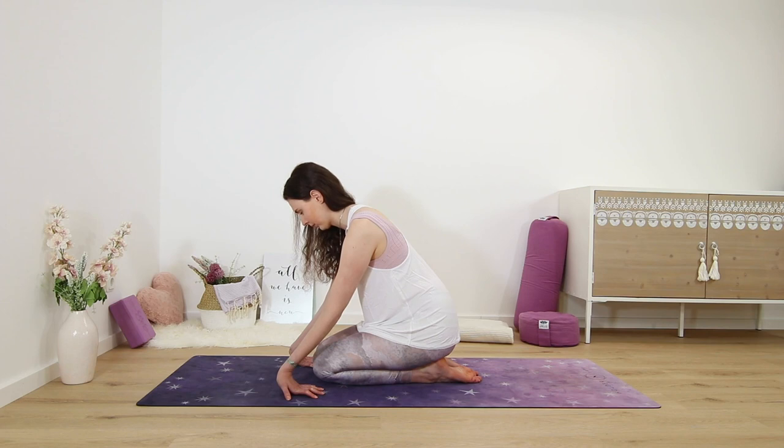Think of shifting your weight back into your hips or sit back all the way by taking your knees further towards your hands. The more space between your knees and palm, the more it intensifies the stretch, so be mindful and find your edge in this pose.